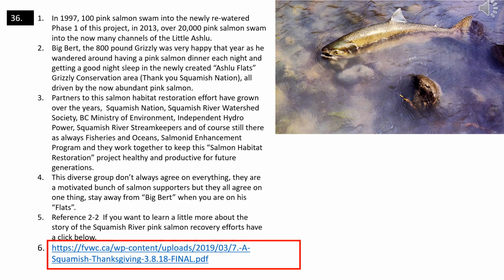BC Ministry of Environment is deeply involved in this area through assessing grizzly bear use of this really unique patch of habitat. Squamish River Streamkeepers were a key group of volunteers walking around the wetlands and swamps and trying to provide the designers and the constructors, primarily DFO salmon enhancement professionals similar to Corbould Creek, with all sorts of sketches where little connections could be made to rewater channels and wetlands.